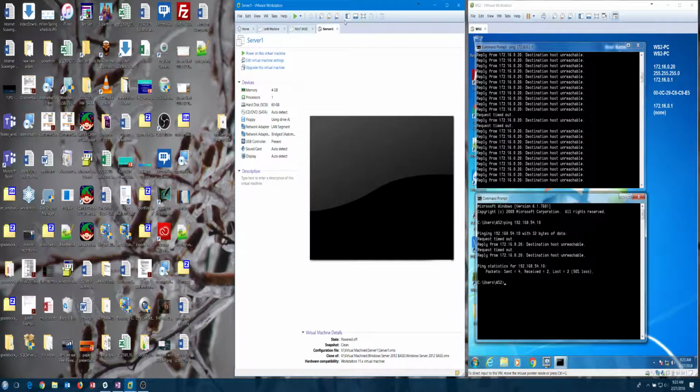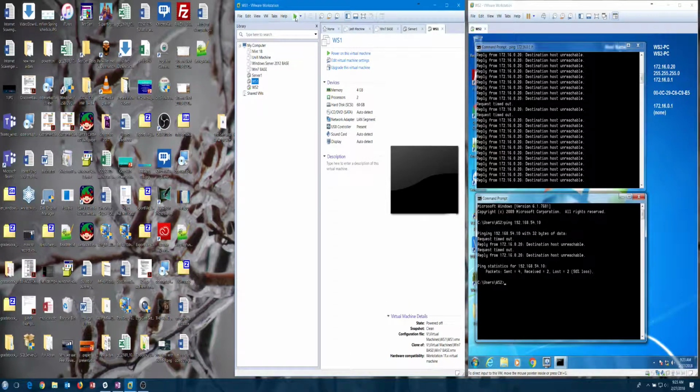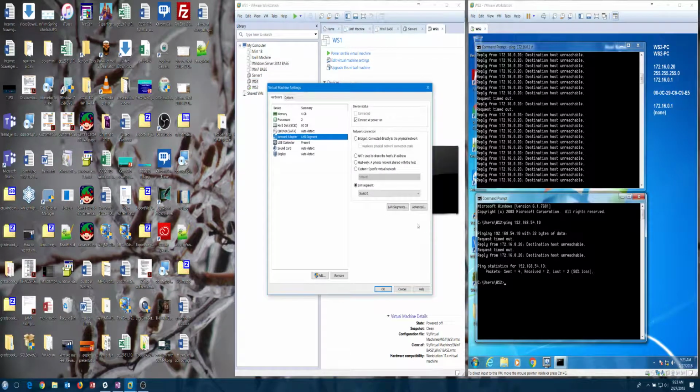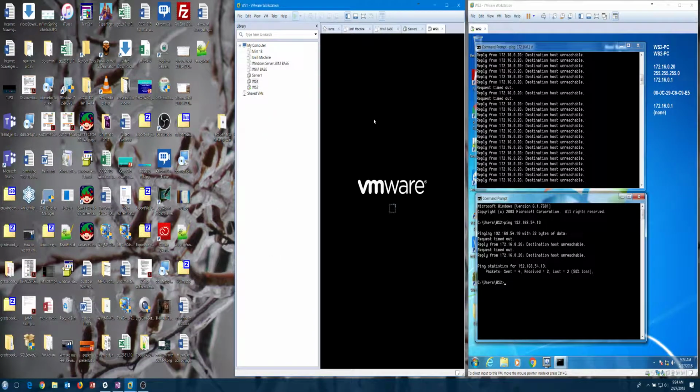Close that off, and then in here I'm going to hit, I think it's F9, and I want to start that workstation back up. And when I start it back up, I want to make sure that I plug it into the 192, and I'll start it back up.